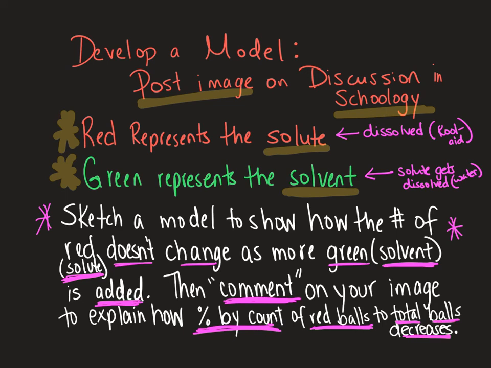Okay, so if you've got any questions, we can talk about this during our class meeting, and you can email me your image if you want to first, and your explanation about how the percentage by count of red balls to the total balls decreases, and hopefully you can draw a model to show this change.